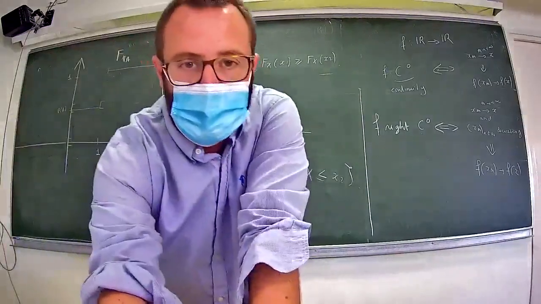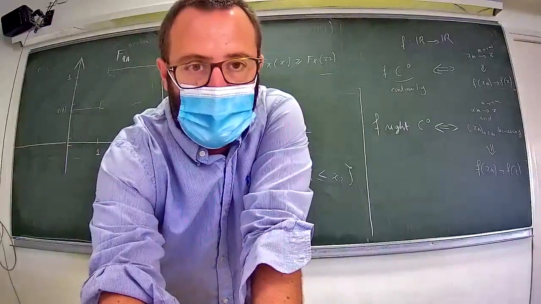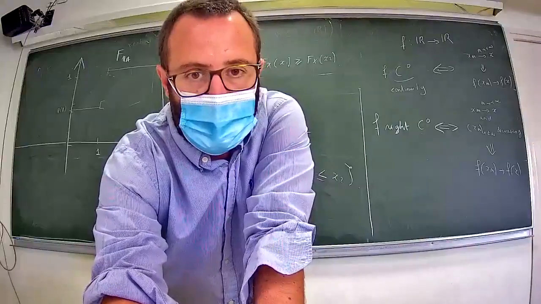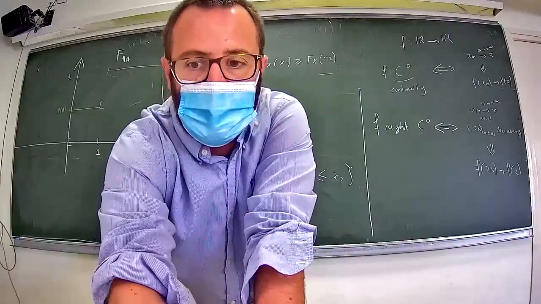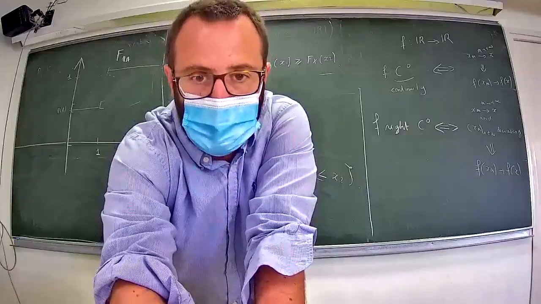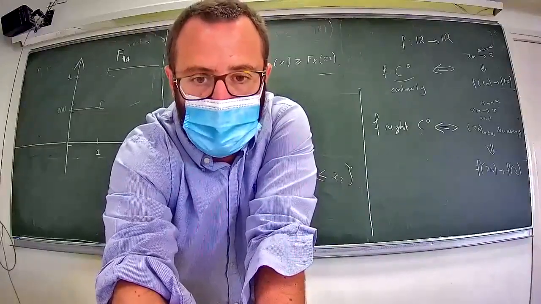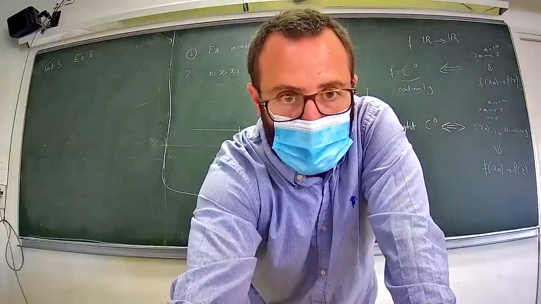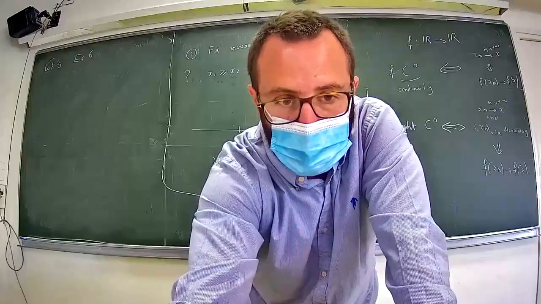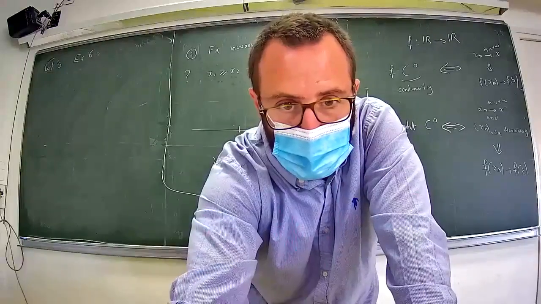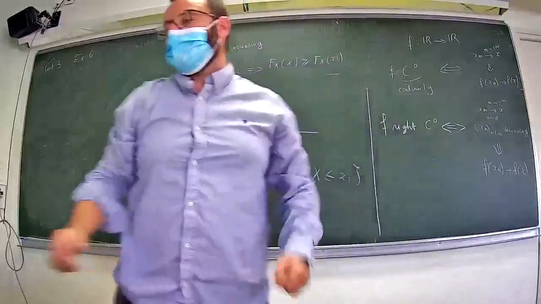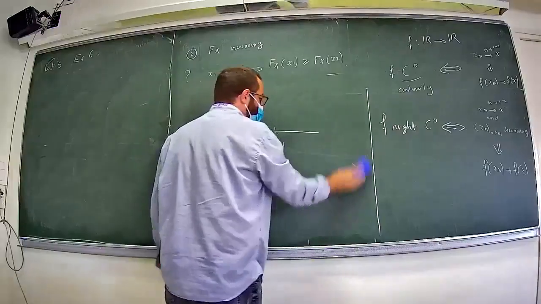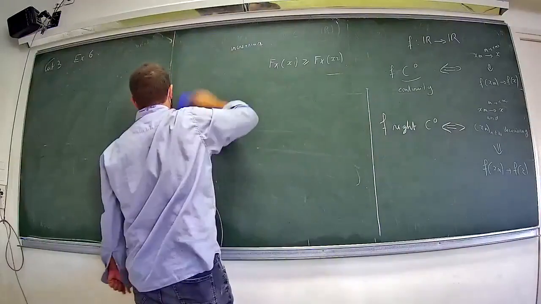Okay, so I close the slides. I take the list 3 of exercises and maybe you can try to do by yourself the exercise 6. I give you 5 minutes to do it and in these 5 minutes I will check for attendance. So we do the exercise 6 of the list 3. This one. So let's say that one side is obvious and the other one is a little bit less obvious. You see this like this.